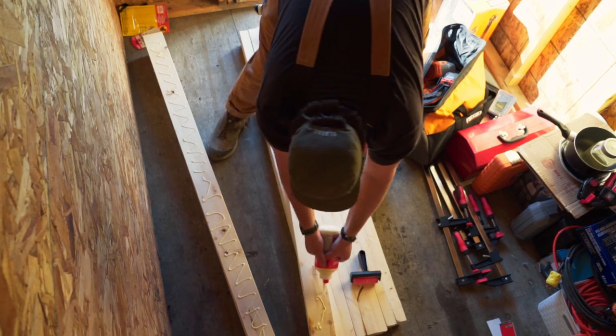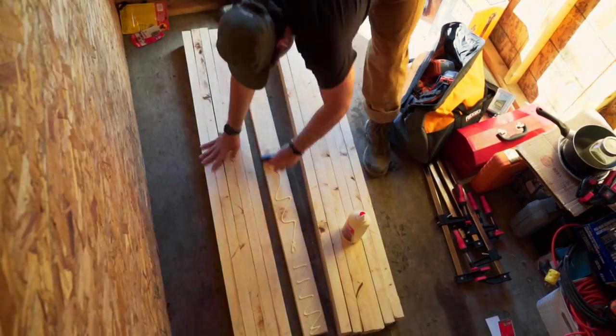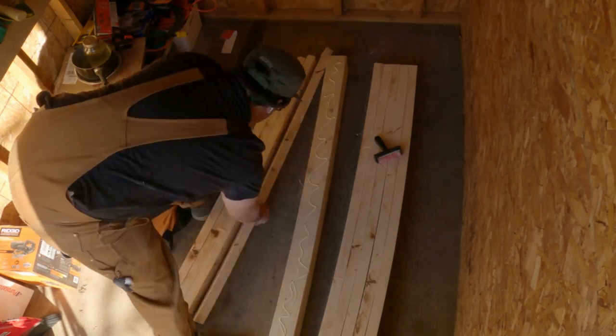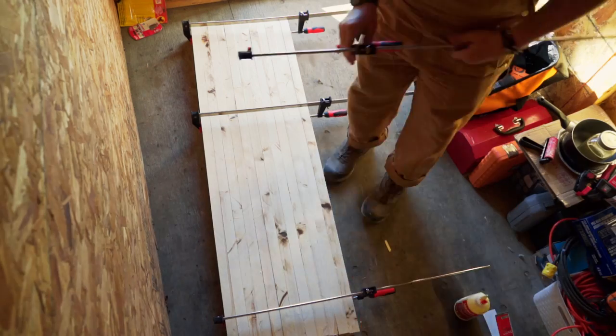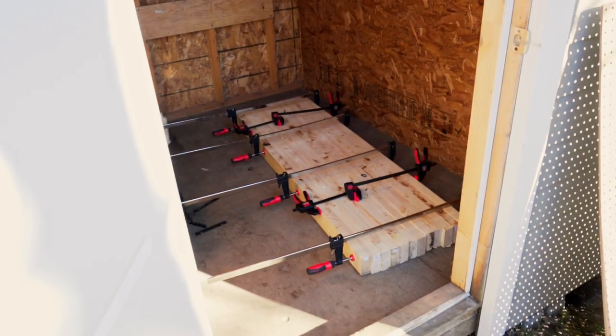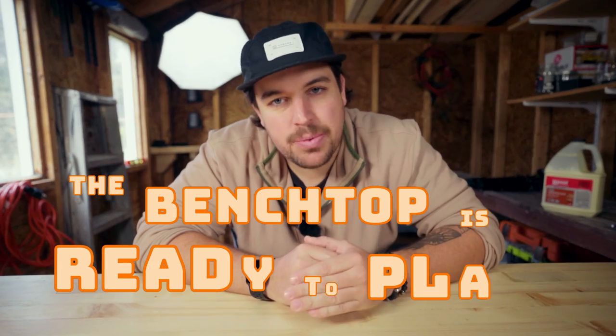The next step is to glue all of the planks together using my good friend, the Lepage wood glue. This is done. The benchtop is ready to plane.